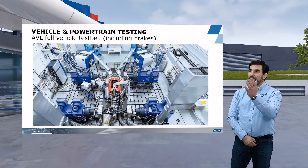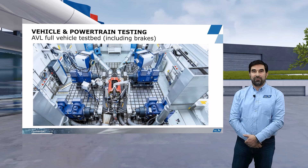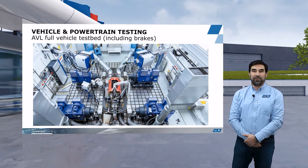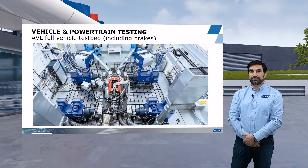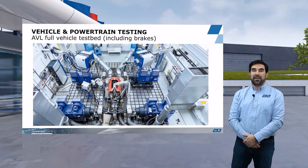At the top of the picture you can see two light blue blowers. We have several of those blowers, and they provide the cooling to our vehicle on the testbed. These blowers provide an air mass flow which goes with the vehicle speed. That means if the vehicle is accelerating, more air mass flow will be provided to the vehicle, and by this means you can check the cooling capacity and cooling capabilities of your race car.